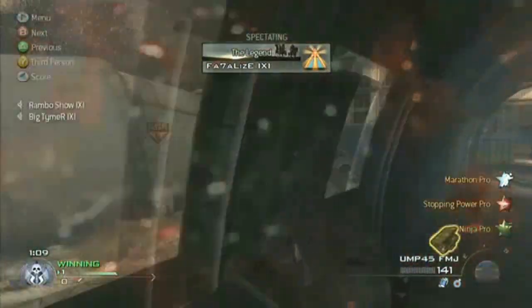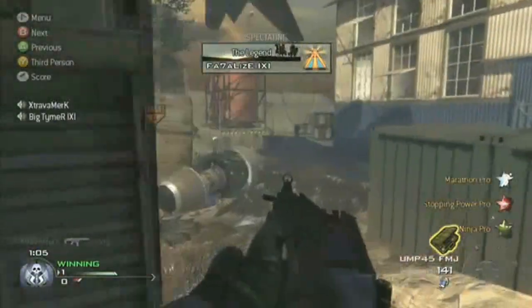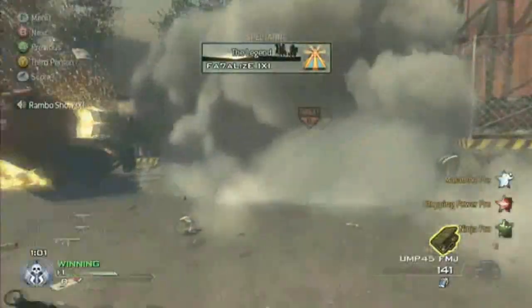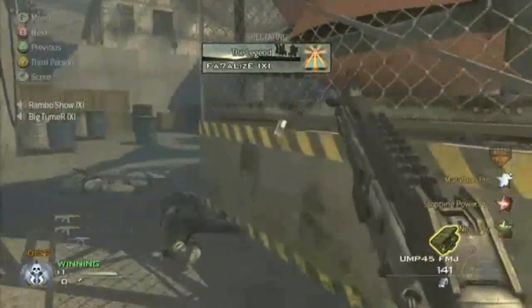So right here we make the call of what we're gonna try to do. You see Big Timer on the right side of Fatalize's screen right here. He's in their spawn. So you see Fatal pull in, push the middle right here, perfect push. Takes them out of position, forces the spawn. They don't have a choice. They don't have nowhere to go.